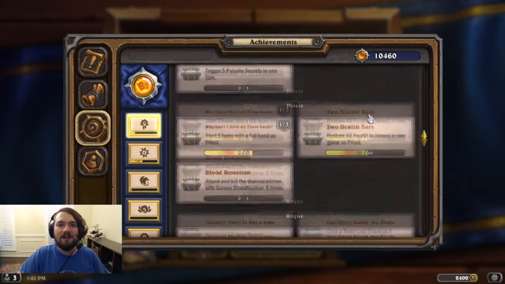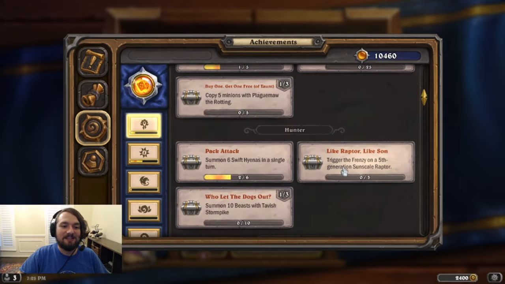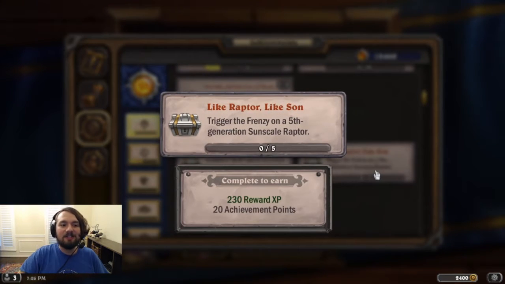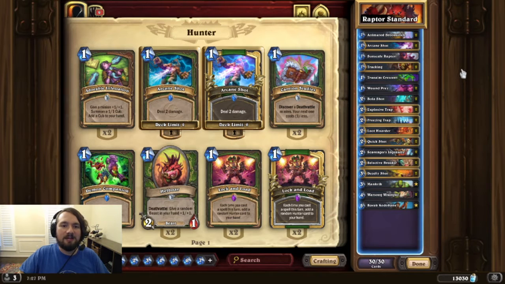But specifically, the one we're going to focus on today, and like I said, it feels like a doozy, is: Trigger the Frenzy on a 5th generation Sunscale Raptor. Now, I've already done a little bit of testing on this, so I think I have a deck that might be able to get us there if we, no pun intended, play our cards right. So let's check that out. Let's just start at the top and work our way down. Well, mostly at the top.